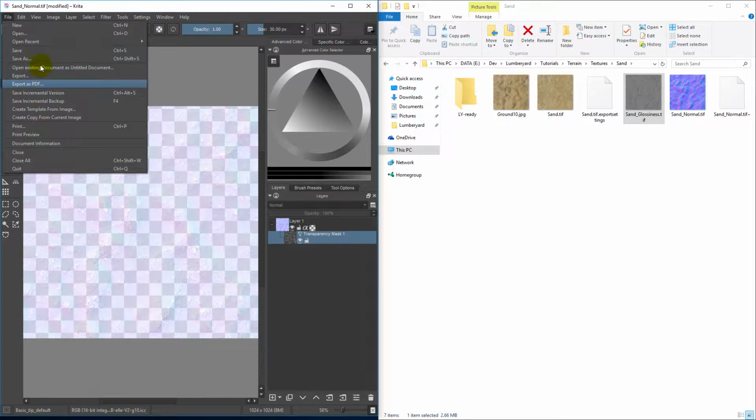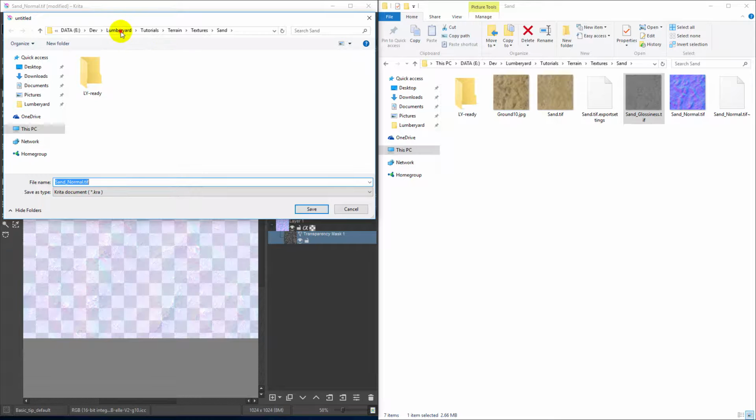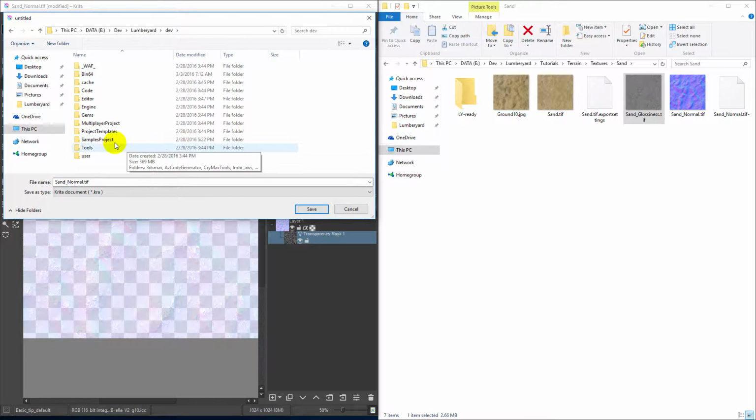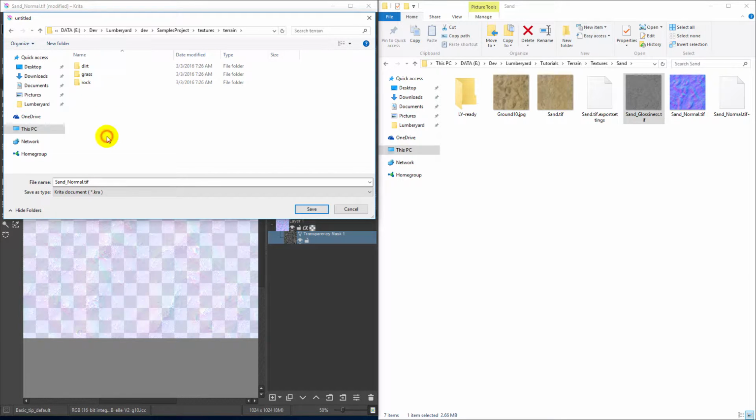Sorry, picked the wrong one. Save as Lumberyard dev. We're going to use a samples project for this tutorial. Textures, terrain, and we're going to create a new folder. Name it sand. And we're going to save it as sand underscore ddna.